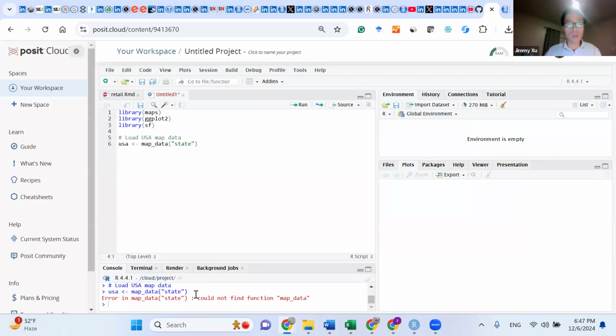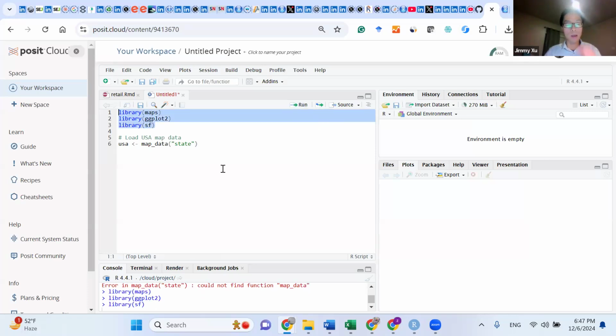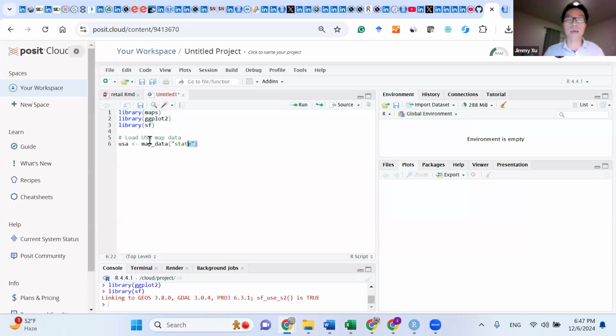Oh, we need this function. I guess we need to run these libraries. Sorry. So make sure you run the libraries so you can create this map from scratch. Once you see these 3 lines, you highlight them and then you click run.